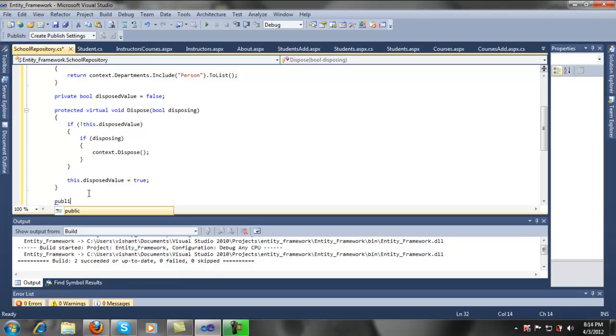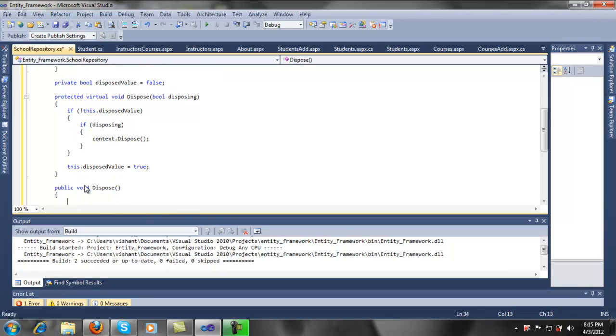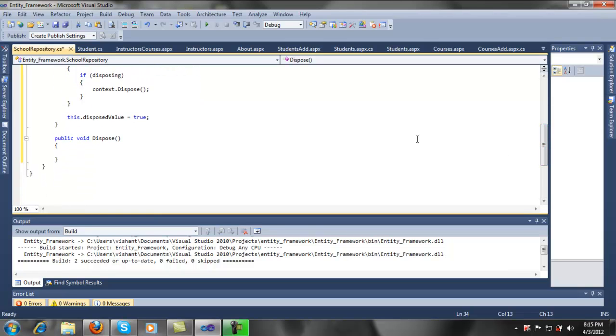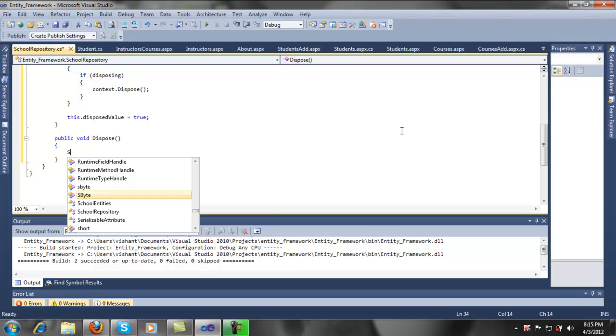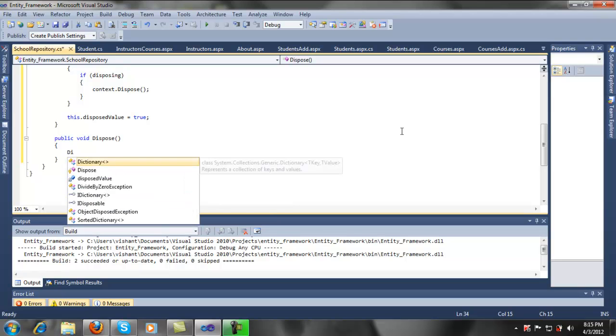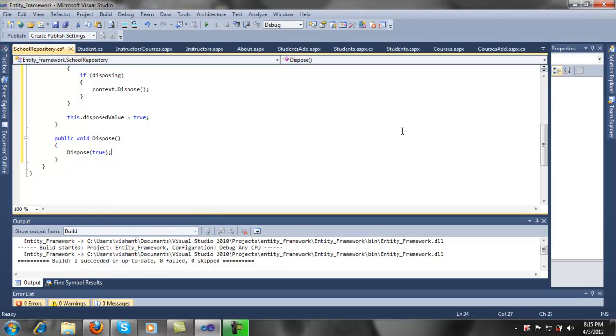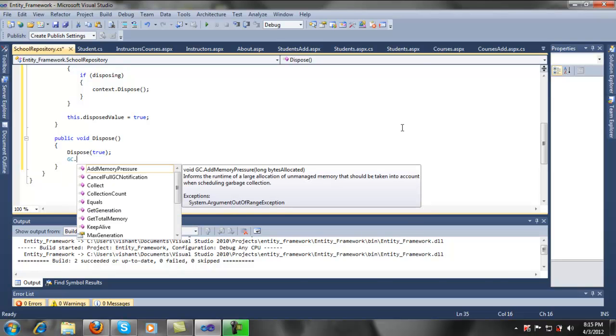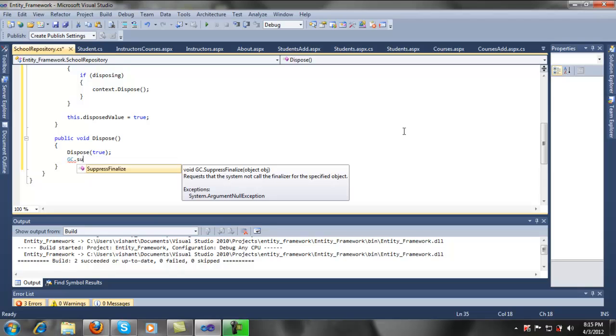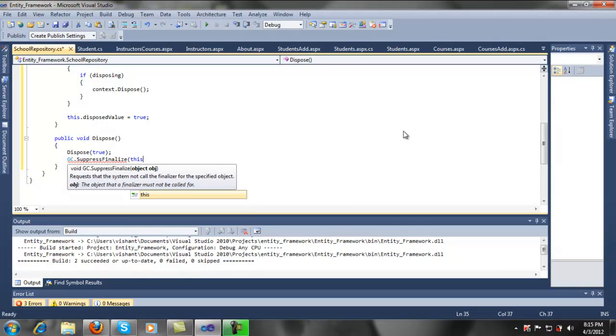Let's get another post method, and here say disposed true, and let's say garbage collector suppress finalization equal to this.